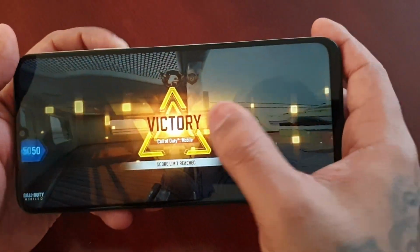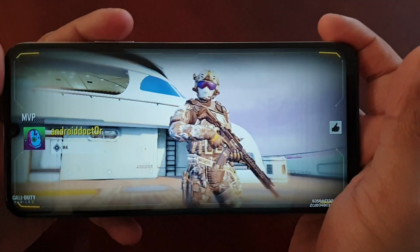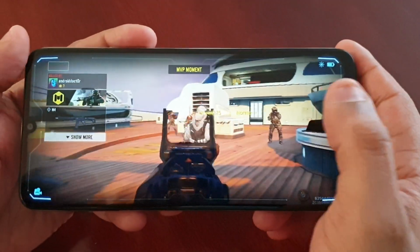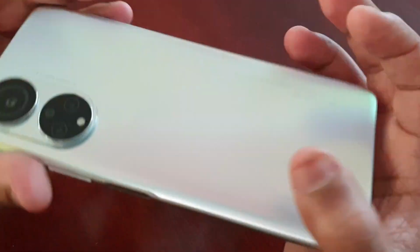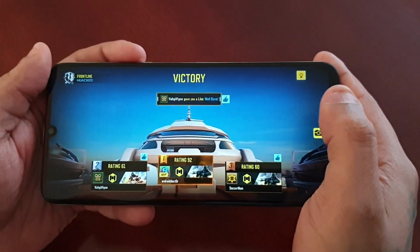Okay guys, so as you can see, the game runs very smoothly. There's no issues whatsoever. So if you're thinking about buying this phone to play Call of Duty Mobile, you will not have any issues running the game on this device. Performance is excellent.